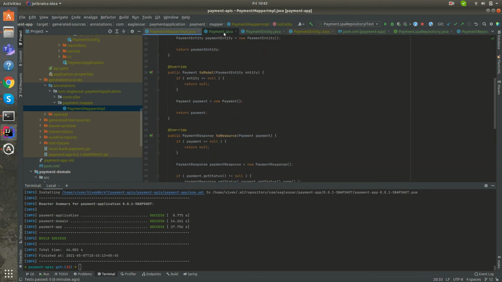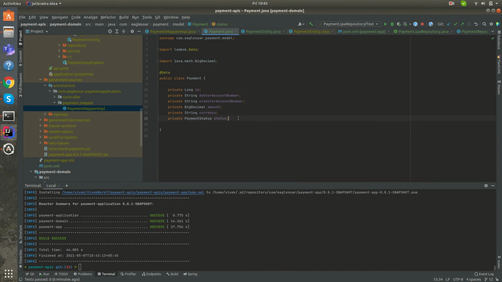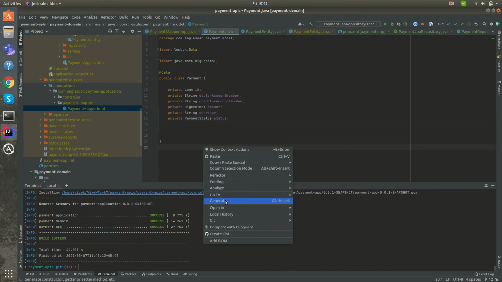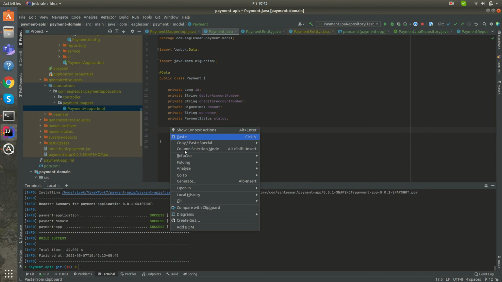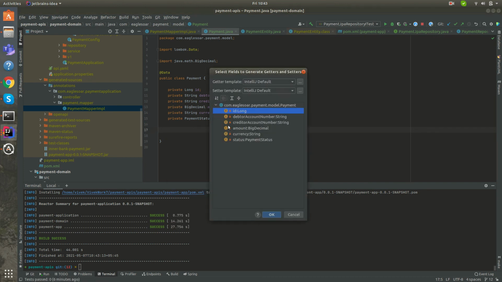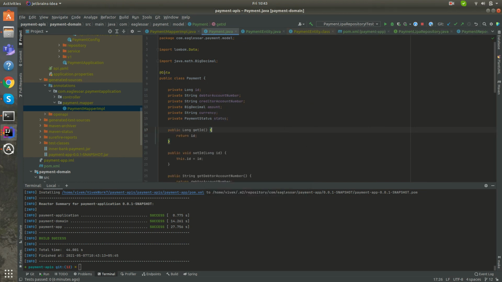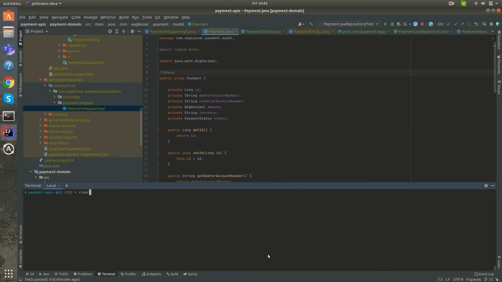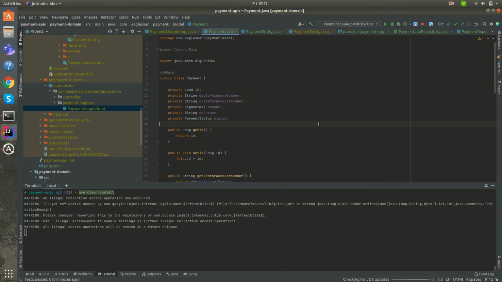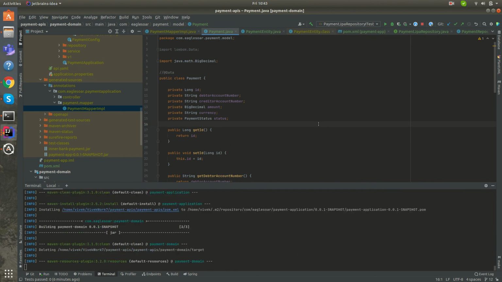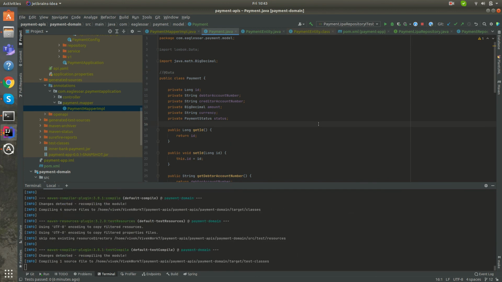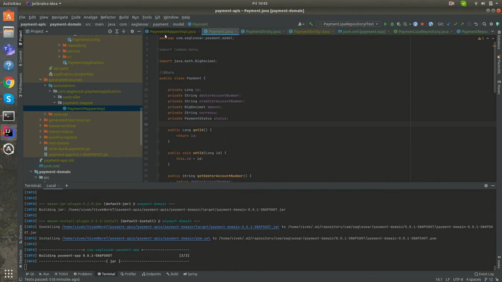So that means I'm not sure. Let me just generate the getters and setters. Okay, so in this case, what would be the reason that this guy is not mapping?